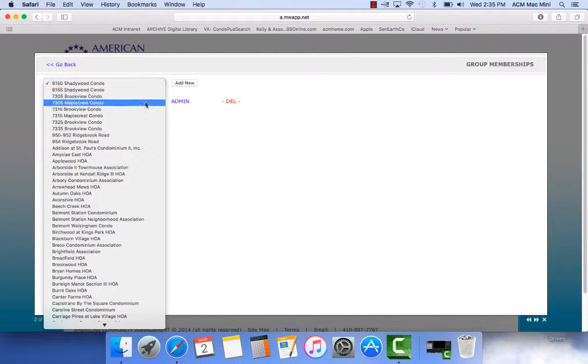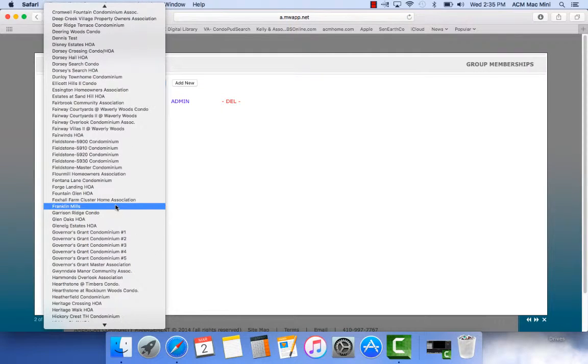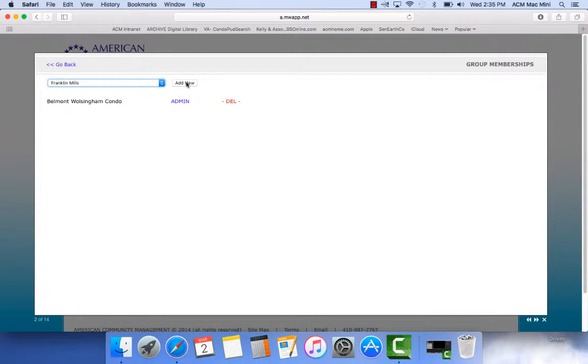Click the drop-down box and select the new community to add to this person's account. Click Add New. If they're a board member in one community but not in the other, they can be member in one and admin in the other.